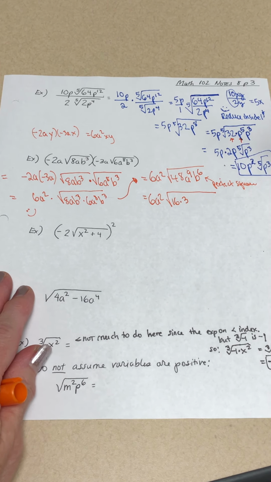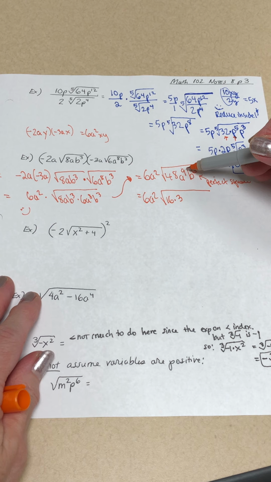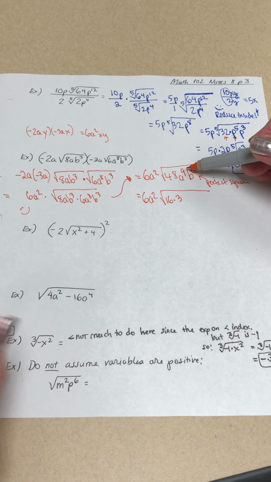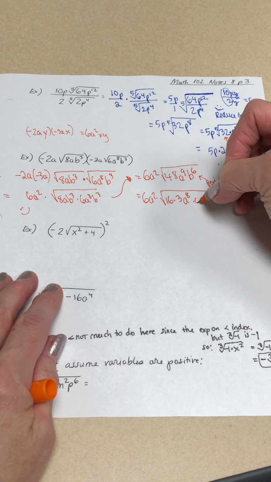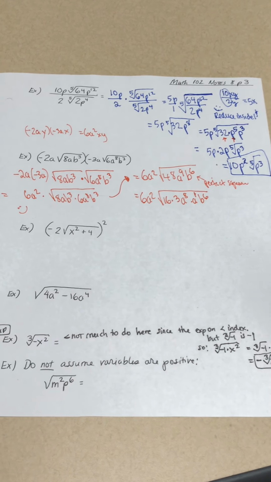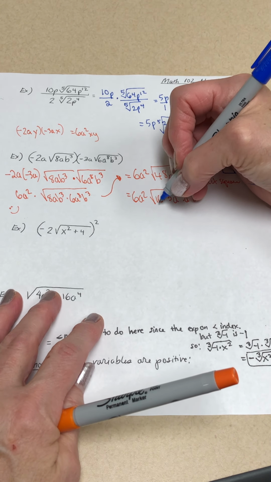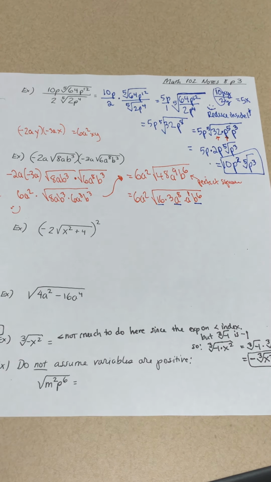Now, a to the 9th is not a perfect square. I know that because that's not an even exponent. But is there an even number less than 9? Yeah, and you want the biggest one, so that would be 8. So this would be a to the 8th times a to the 1st times b to the 6th. Okay, now, you can split this up, radicals. You can reorder everything if you want to write a lot on paper. I really don't want to.